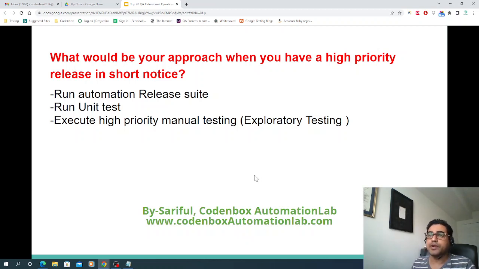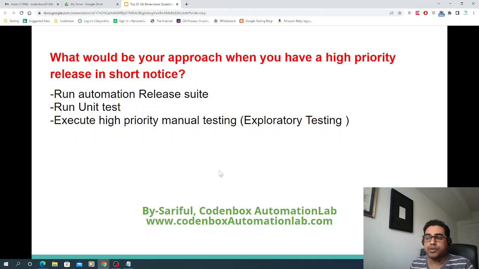So you found a very critical bug and it has to be in production within a day or next day. That's the short notice; the release can go to production due to the hot fix. But there can be other reasons too, like your client wants some specific features released earlier than your release cadence or release schedule. Whatever the reason, it happens, and it is a very normal case in our industry. So what would be your approach?